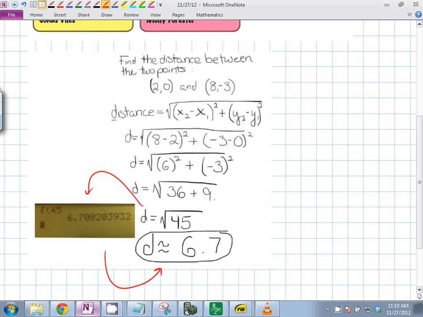Now, one thing we have not covered, but we've touched on it a little bit, is the following. The square root of 45. Is there a way to write that differently with smaller numbers? There is. What you have to do is you have to factor 45. You have to factor 45, and this is what you should do.